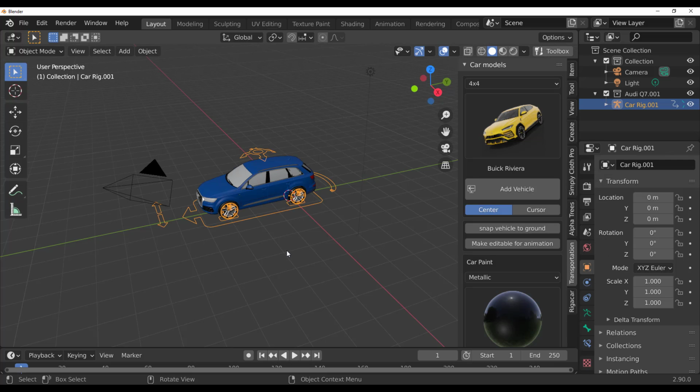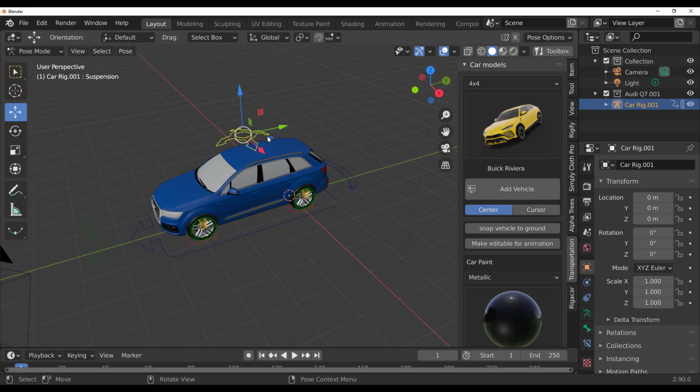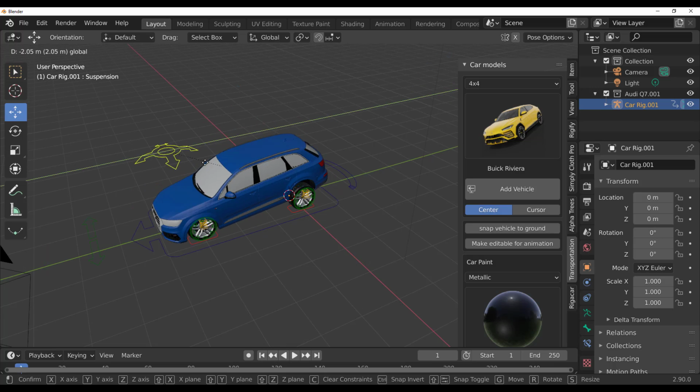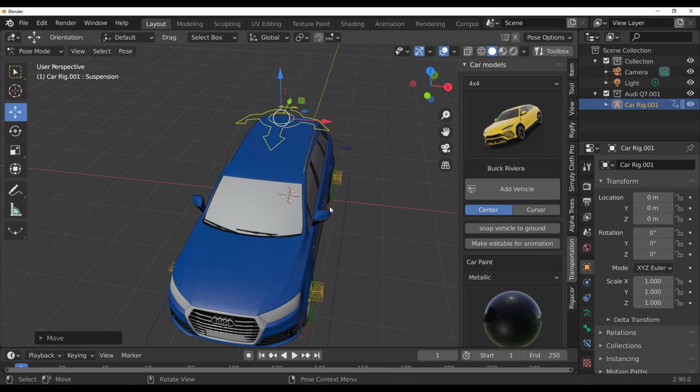Now, how do you animate this? It's as simple as that. Select the rig controllers, go all the way from here, change this from object to pose mode, and that's it. Really simple. Select the object, select any of your manipulators, and you have this. Isn't this so cool? All right, this is really nice. Depending on how you want your car to bounce, however you want to animate this, yes, you can.